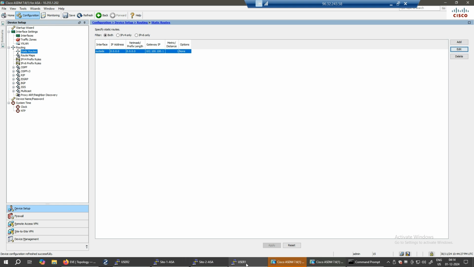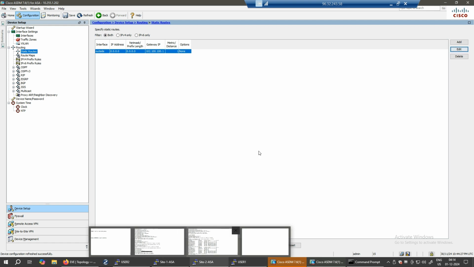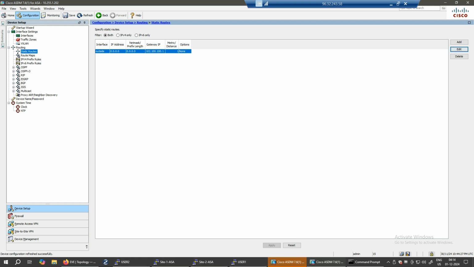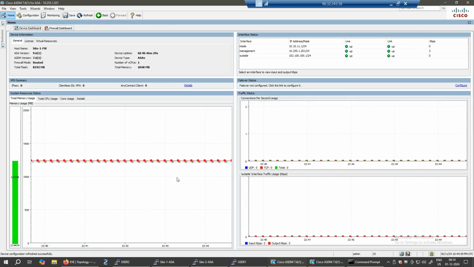But one thing I want you to know about ASA, by default ping is disabled. You cannot ping across. So even when we test our packet, it will not ping across, and we don't need ping when it comes to VPN at this point.